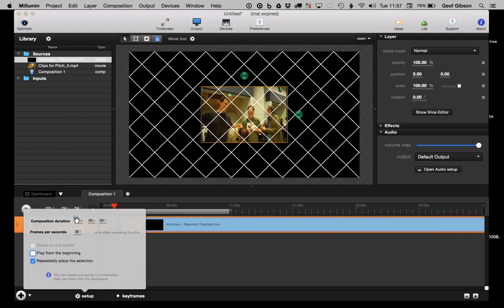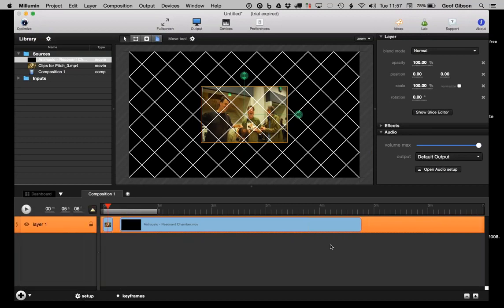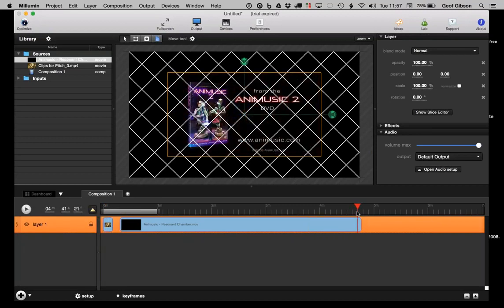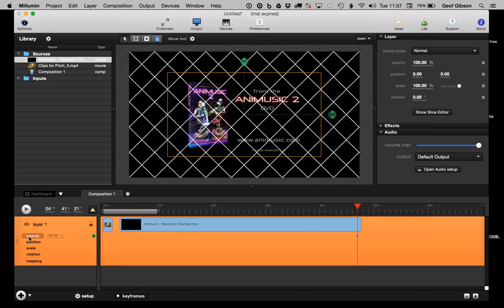I'm going to click setup, and I'm going to change the composition duration so I can see the end. And producer says, oh, you need to get rid of this ad at the end. Okay, well, I could create a keyframe and add an opacity keyframe, and I could set that opacity to 0 here, and I could create a custom fade out.